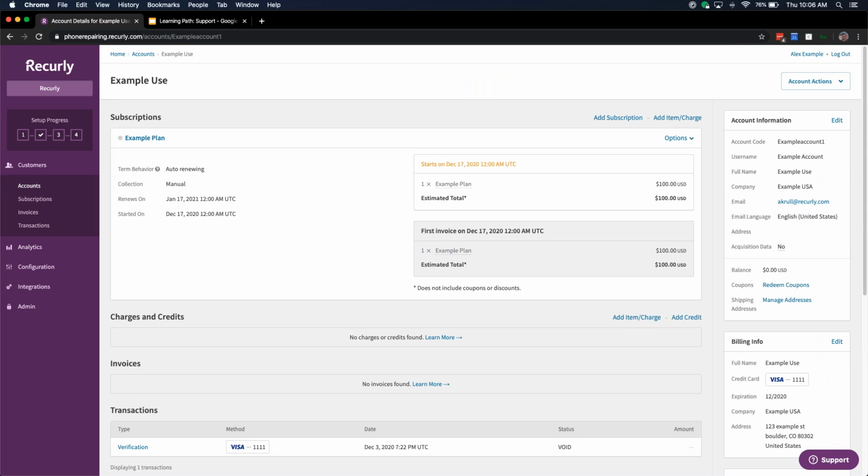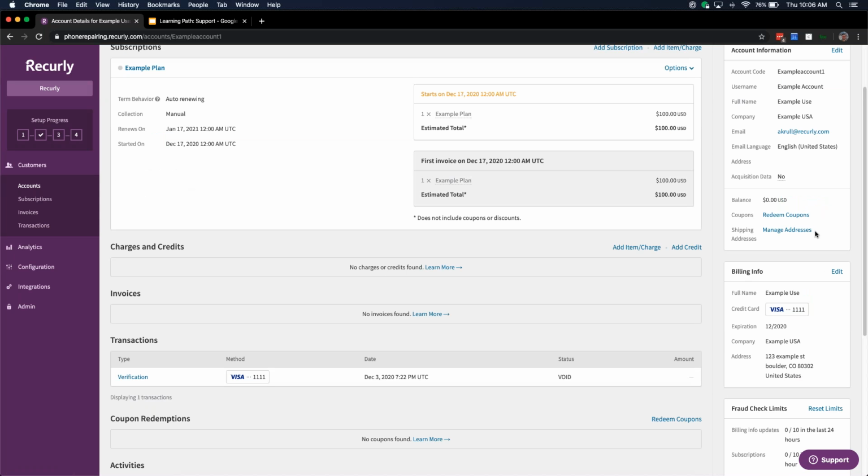Now on the right side here, we have just as important information. We've got account information. So what is the account code? What is the company? What is the email? So a lot of really good verification elements here. So if you're chatting with a customer, maybe you're on the phone with them, maybe you have a required verification process. Excuse me, sir, can you please provide me your email address? Excuse me, ma'am, can you let me know the last 4 of your credit card that you have on file? So a bunch of good verification details over here on the right side.